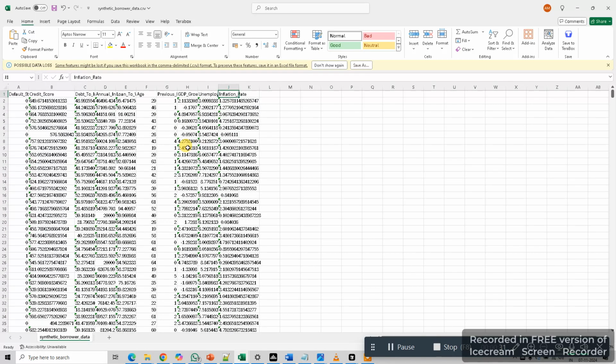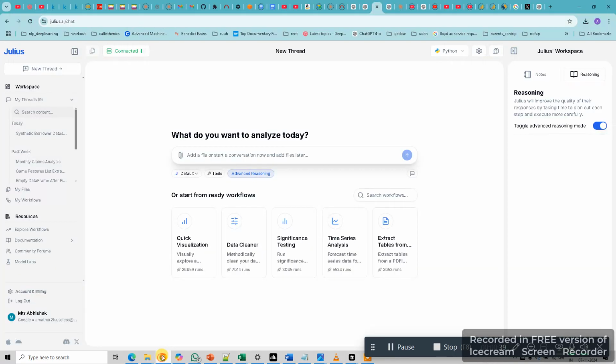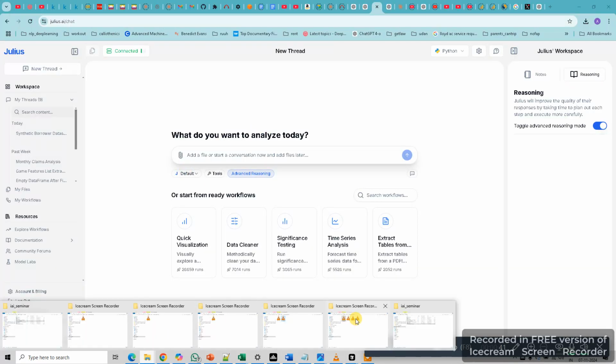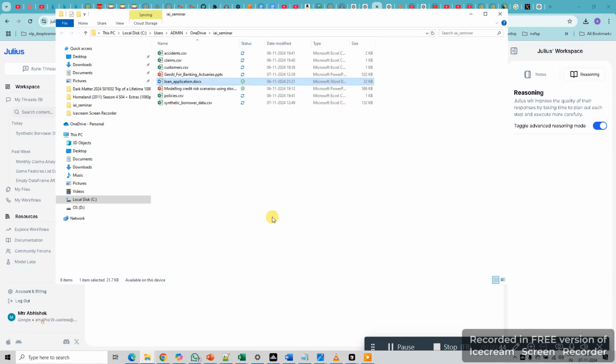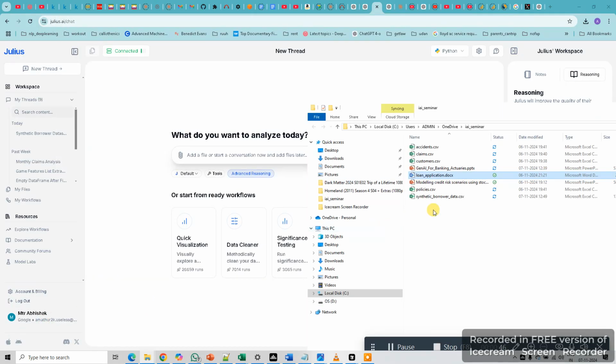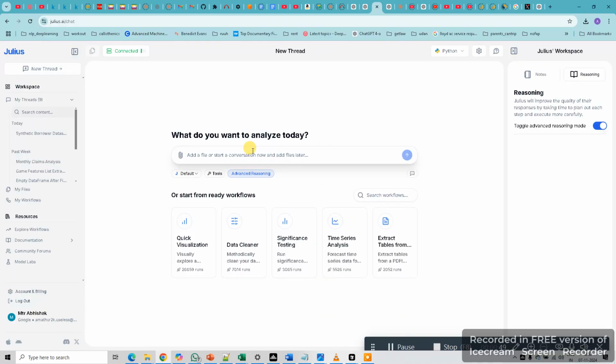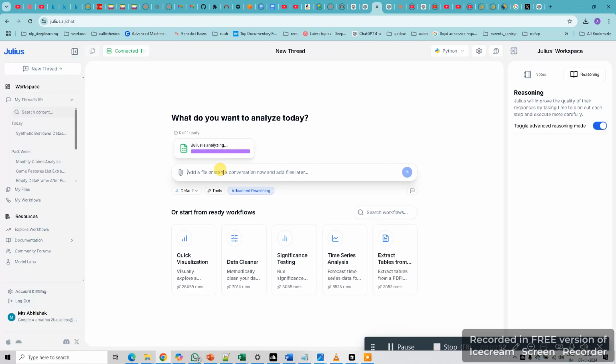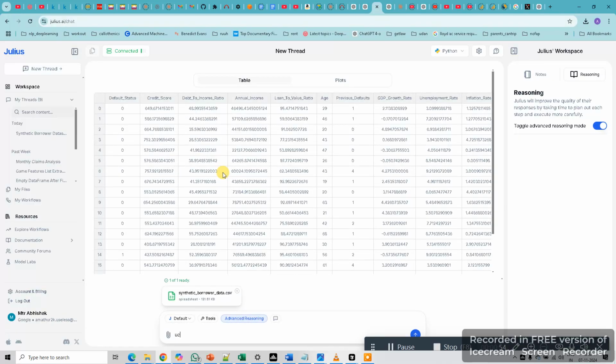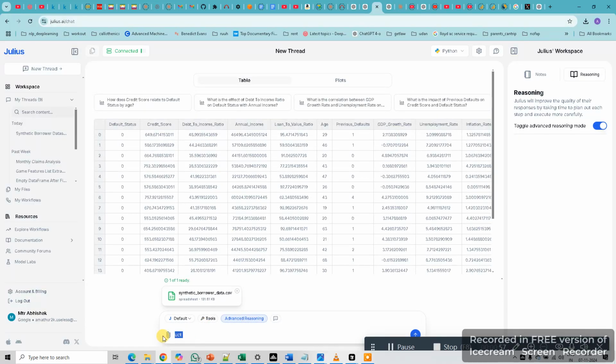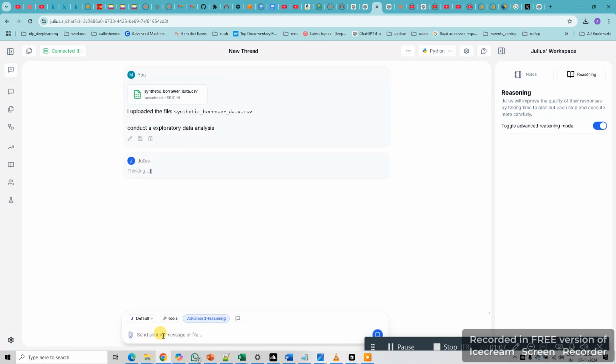And we have thousand such data points, and let's try to see if we can draw any statistical conclusions from this data. And we're going to launch this analysis from scratch. First, we will load this data into our tool here and ask it to conduct an exploratory data analysis to understand what this data is all about.